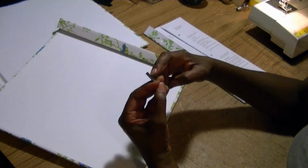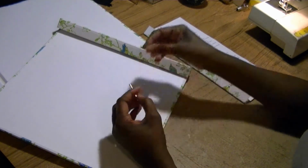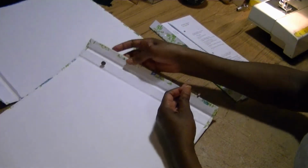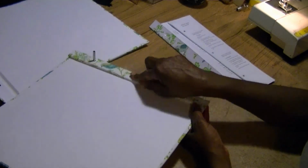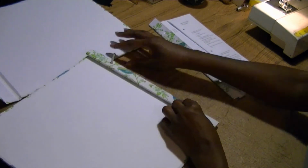Each extender is about a half an inch in distance. So that's about the thickness of 10 pages. We're going to do the same thing pretty much we did before. You're going to take your post. You're going to insert them from the inside, just like that. Fold the flap down and over again. Now it exposes the post through the inside.